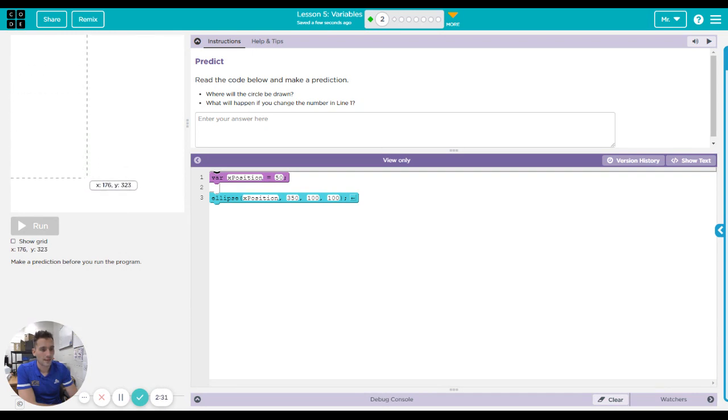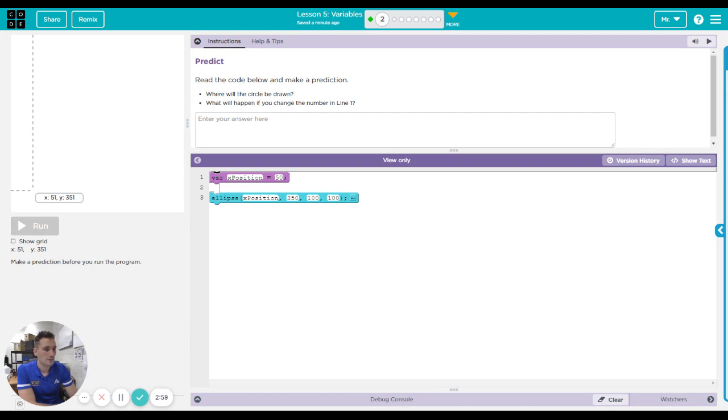If we go to y 350, okay, there's y 350, but if we look at x position 50, what side am I going to be on, left or right side of the screen? The left, right? So it's going to be about here, x 50, y 350.